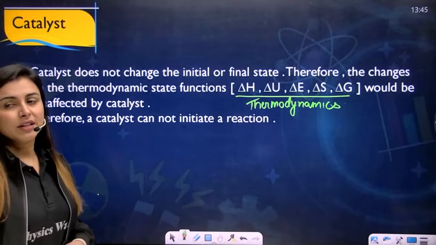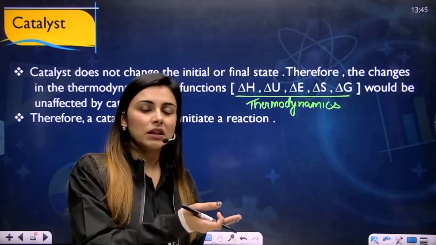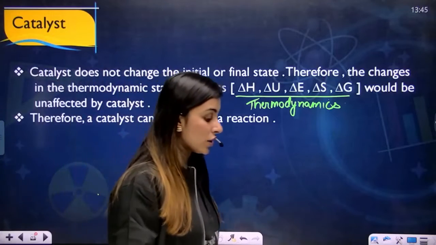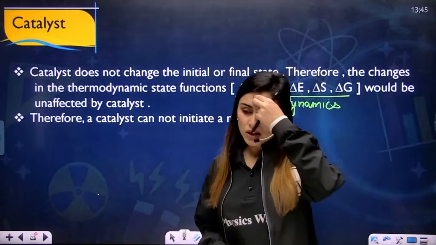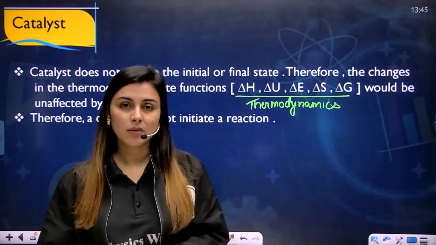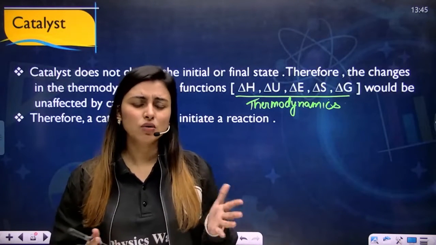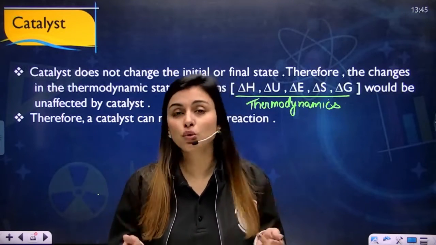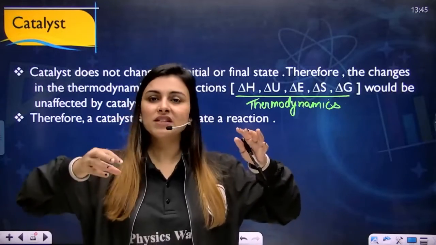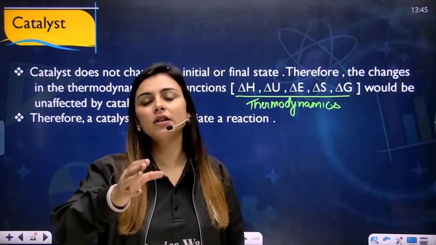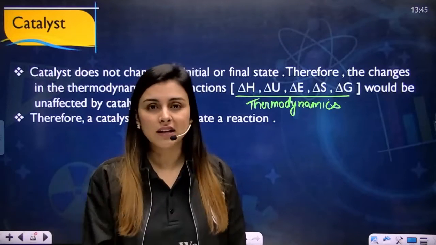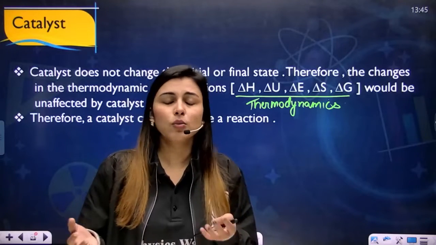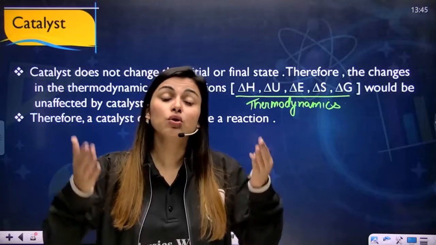They are unaffected because a catalyst plays its role during the path and not in the initial or the final state. Therefore, a catalyst cannot initiate a reaction. Now is the most important thing. Imagine you and your mom were discussing things, and let's take a case where you were so lazy, so tired, that you didn't want to go to the grocery store. Be it 100 rupees, be it 1000 rupees, you don't want to go, you don't want to stand. Now, your mom will give you 100 rupees, 200, 300, 400 rupees. It doesn't matter, because you don't want to go.